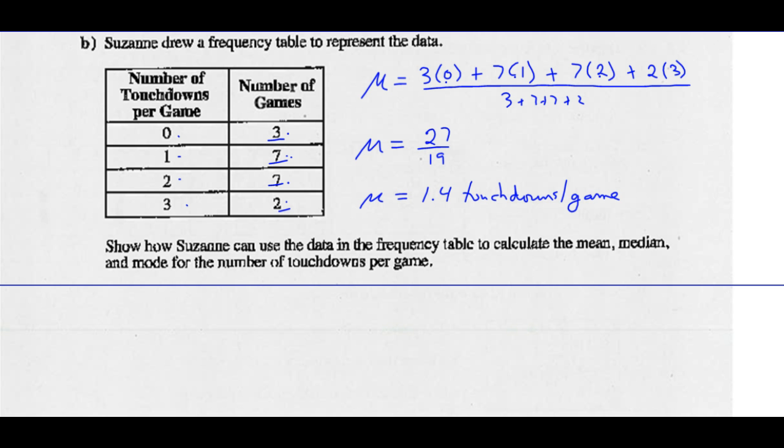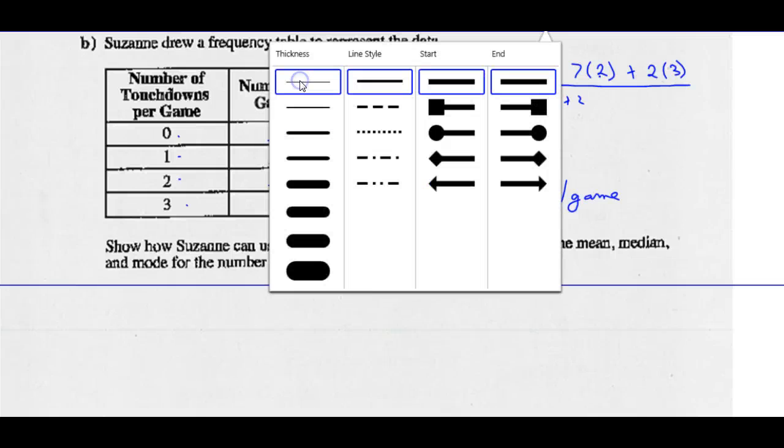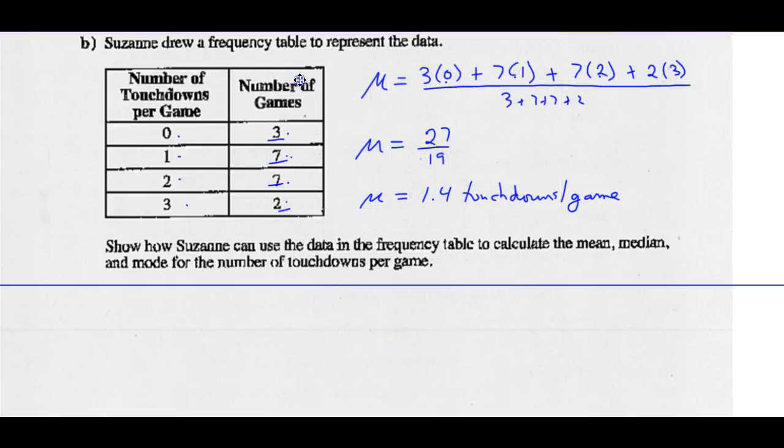So if you use a frequency distribution table like we have here, that's what the method would look like to find the mean. The median's a little bit easier to find if you're given a frequency table, because if I add all these up, we know there's 19 pieces of data here, right? So we add the number of games up, we got 19 pieces of data. We're looking for the middle piece of data. Well, the middle piece of data is the 10th piece.